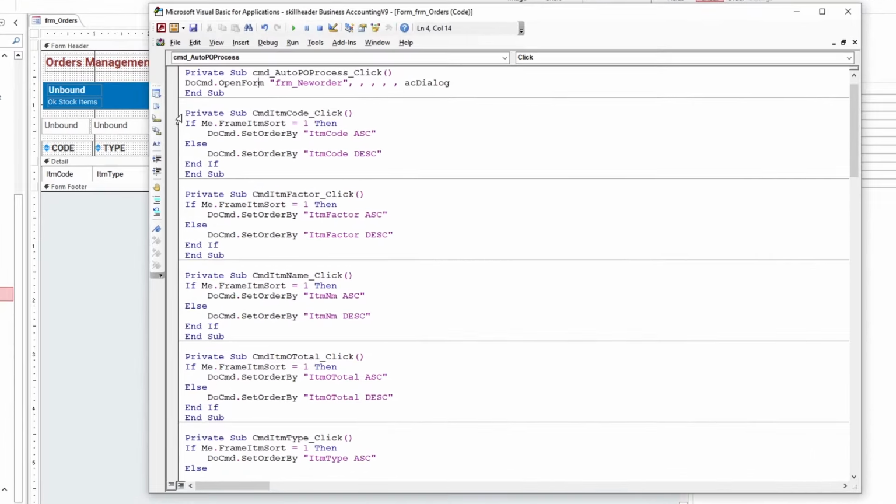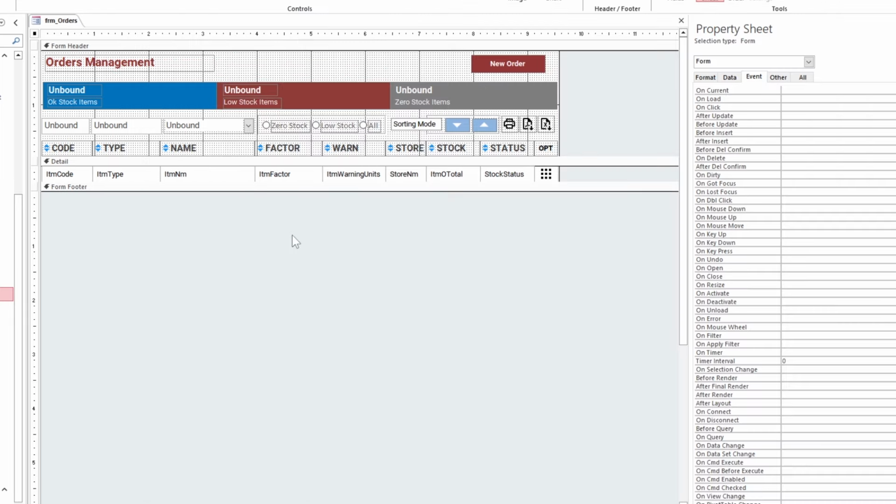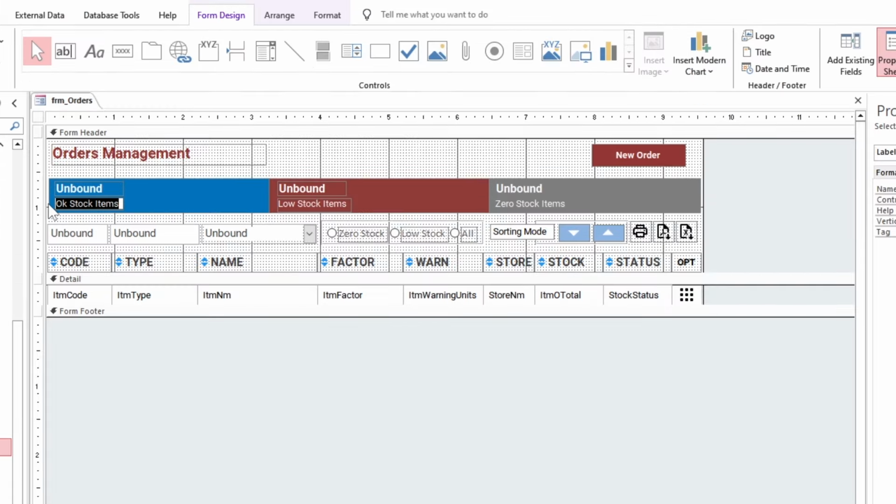Remove all the previous form's code to avoid conflict in coding. Renaming all the labels and unbound text boxes of the header section.